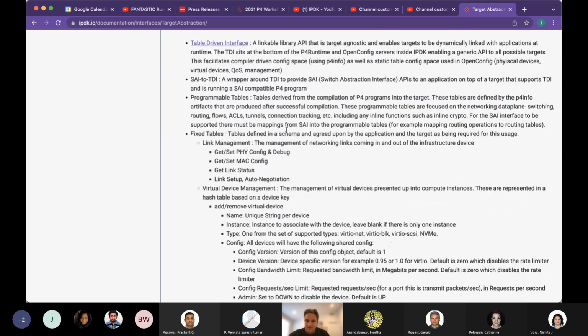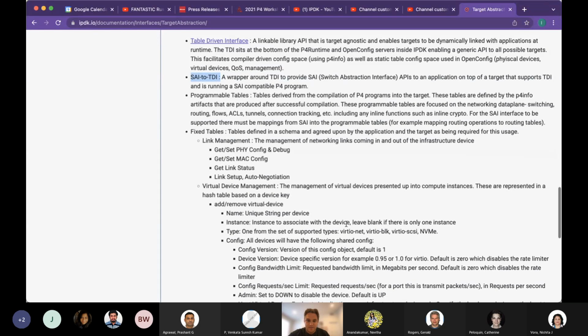And that's also where we have a tie-in with SONiC. Something that we would like to do in the near future is to be able to have SONiC be an option inside IPDK, maybe a medium or longer term thing that we'd like to have. But we've been trying to keep in sync with the things that are happening inside of SONiC, where SONiC has had P4 added and things like that, trying to keep that in sync with what we're doing here.